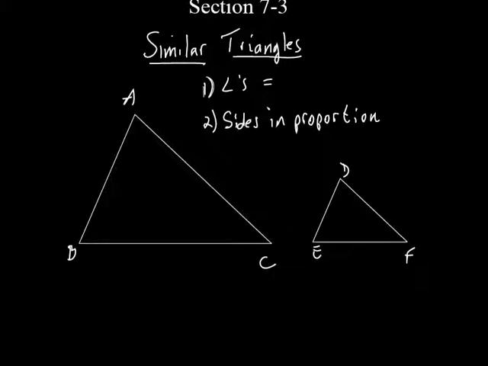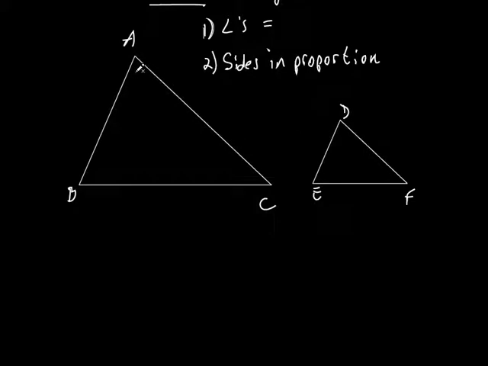And here's a couple things that they are going to tell you. Watch this. This is the first one. We're going to have like 3 of them we're going to talk about today. Here's the first one. If I can just show that one angle is equal to another corresponding angle, and a second one are equal, if that's the only thing I knew, I didn't know anything about the sides, I didn't know anything about this angle and this angle. All I knew was that A and D were equal and B and E were equal. If that's all I know, that's enough to say that these two triangles are similar triangles.